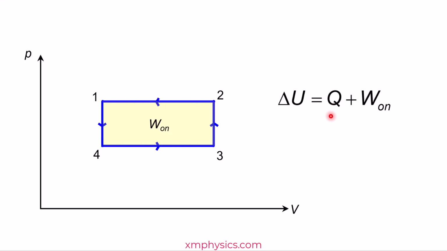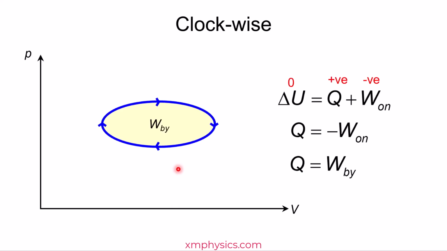So let's bring in the first law. So delta U is 0 because in a cyclic process, you always return to the original state. The work done on the gas this time is positive, which means the net heat supply is negative. Since delta U is 0, we can write Q to be negative work done on the gas, which means during every cycle, the system is losing heat to the surroundings overall. So this area here not only represents the work done on the gas, it also represents the amount of heat lost to the surroundings.